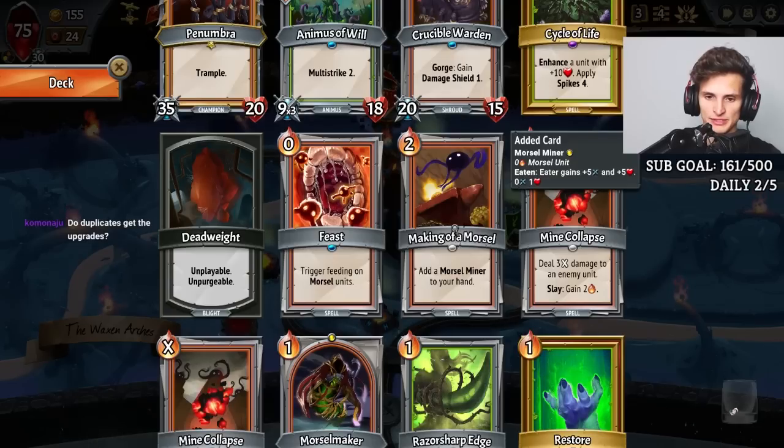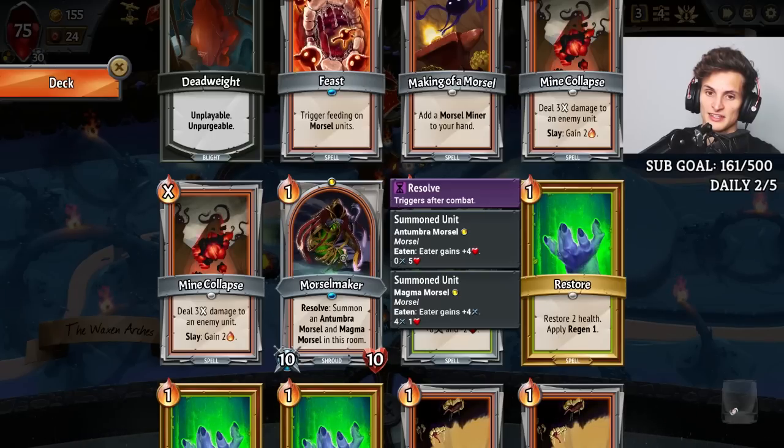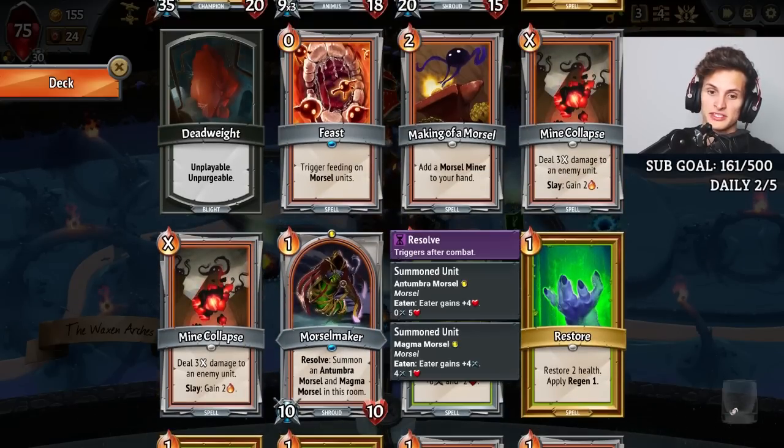Duplicates get the upgrades, absolutely. Do we want to upgrade, duplicate this? Do we want to duplicate maybe Morsel Maker and have double Morsel Maker? That seems kind of broken. We have two Morsel Makers. They only take up one space. Put two Morsel Makers on the top row. This guy's getting damage shields for days. Morsel Maker seems like a broken unit, to be honest.